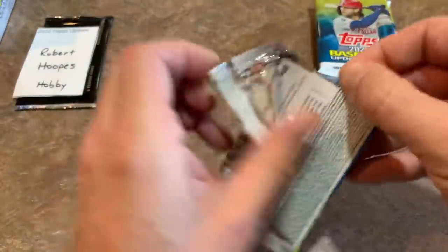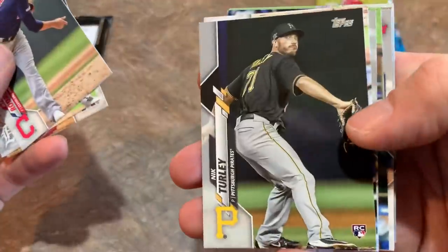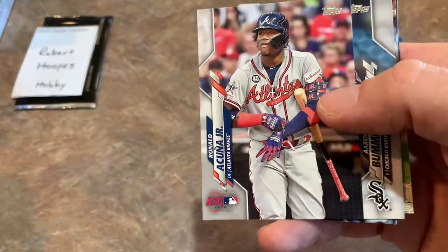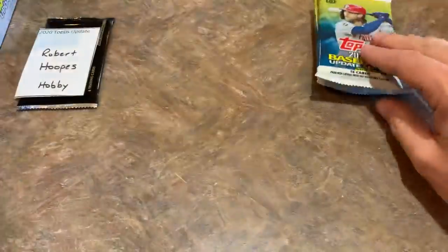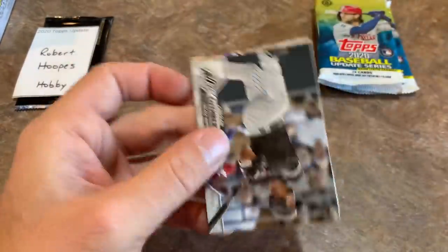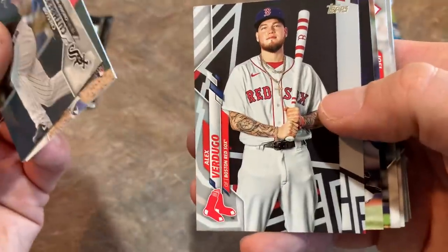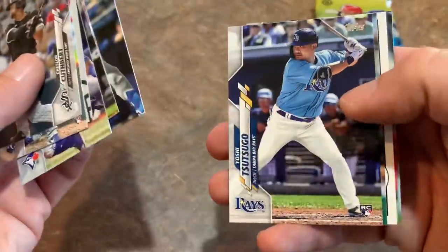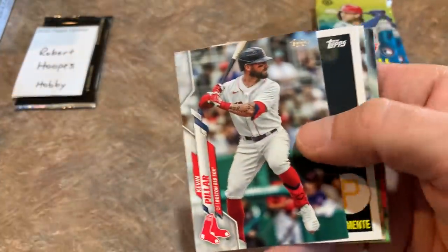Justin Verlander, Kenley Jansen. We still have that silver pack looming. There's a Nico Horner rookie debut — we'll sleeve that up. Tommy Pham, Miguel Cabrera again. Ronald Acuna Jr. is a nice pull. Another Ken Griffey Jr. — that's actually our third Griffey: two home run derby cards and an All-Star Game MVP. Alex Verdugo with a cool bat shot. Checking the card back: ends in 588, so that's a regular base card. Short prints end in 631, super shorts in 632. There's a Yoshitomo Tsutsugo rookie card. Mookie Betts and Nestor Cortes.